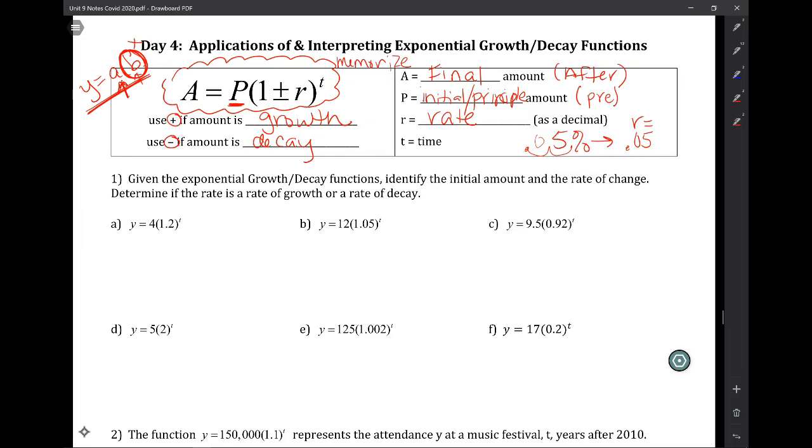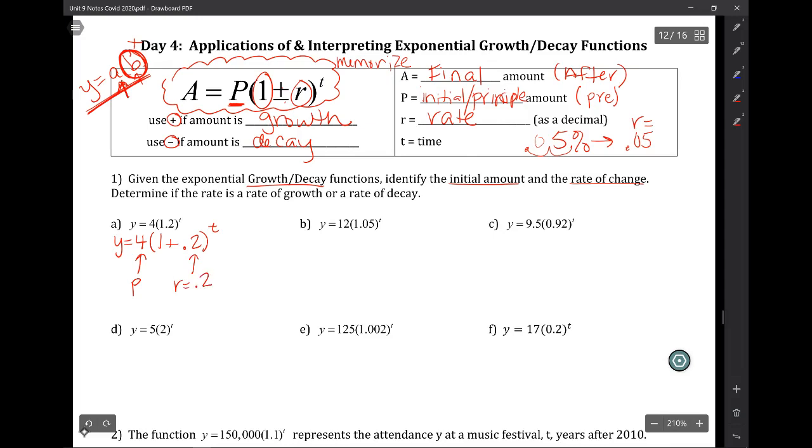So for this first section, all we are going to do is take the equations that are given. We are going to determine, first of all, if they're growth or decay, what the initial amount that we started with was, and what rate it is increasing or decreasing by. And once we know the rate, we should be able to determine the percent. So if I break this up, I'm going to rewrite this equation as 1, because that's the formula, 1 plus or minus a rate. 1 plus 0.2. If you can split it to be 1 plus something or 1 minus something, it makes it a lot easier. 4 is going to be our initial amount.